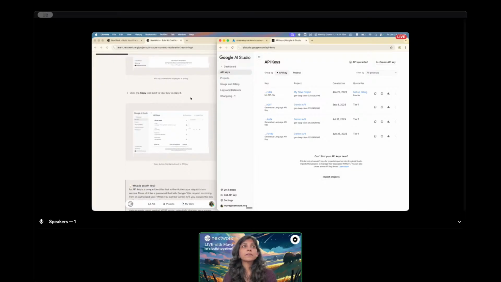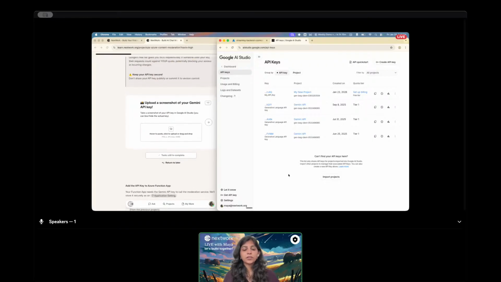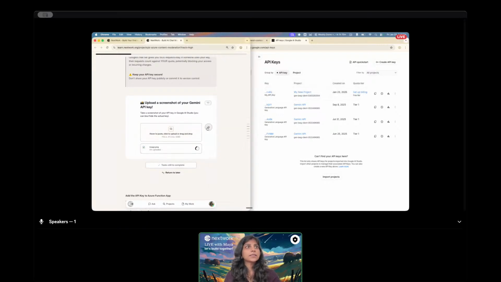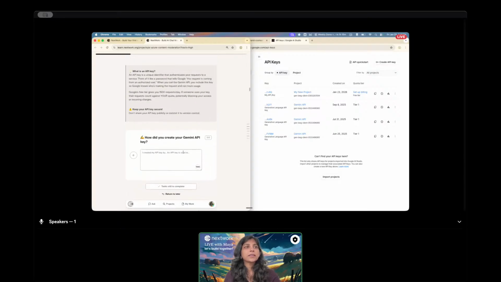Click on the copy icon when you're ready, and then take a screenshot of your Gemini key. Sure. All right. How did you create your Gemini key? I created a Gemini key by going to AI Studio and creating an API key inside a project.